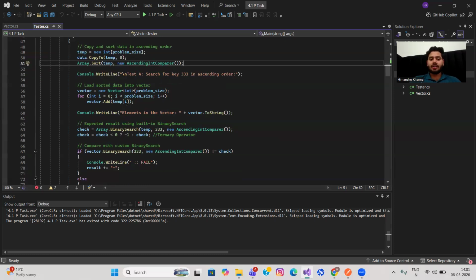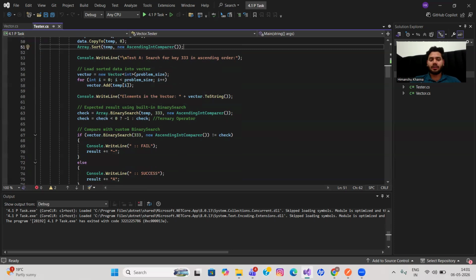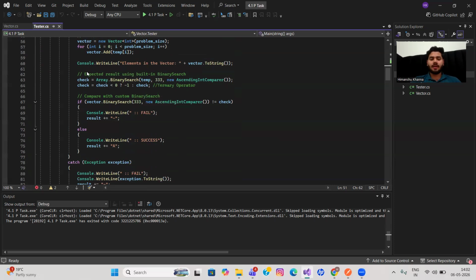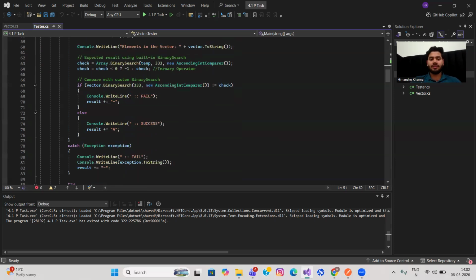After that, it will copy the data and load it into our vector. From the temp we are taking the data, and there we apply our binary search.